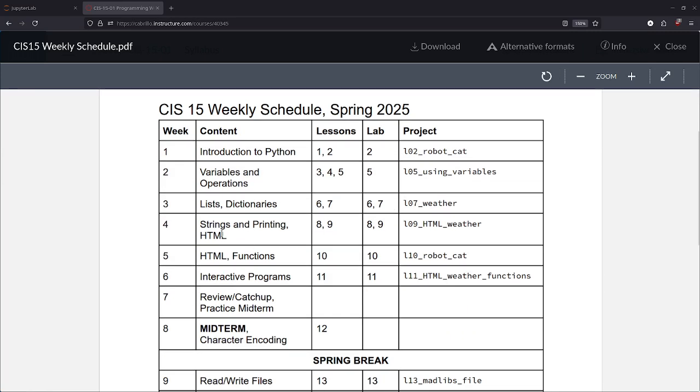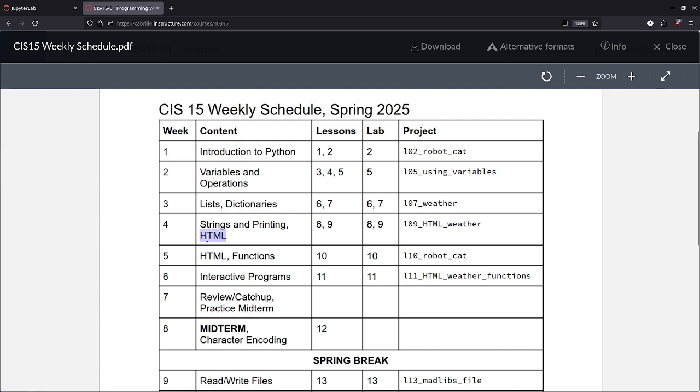We are going to finish something called HTML stuff. This is hypertext markup language. We got a very small sneak peek into this last class, but we're going to finish it today. And it's going to help us do the next assignment, which is a fancier weather program.